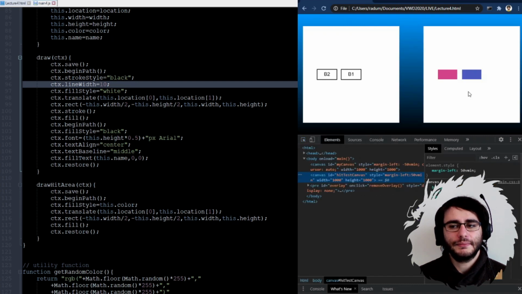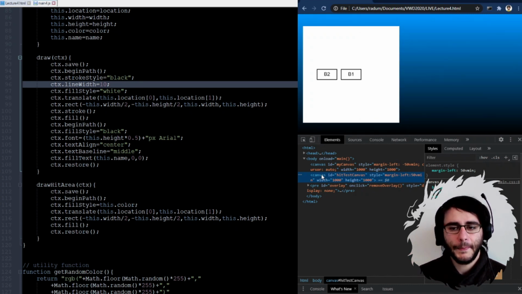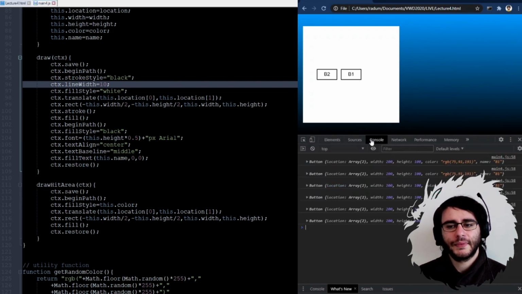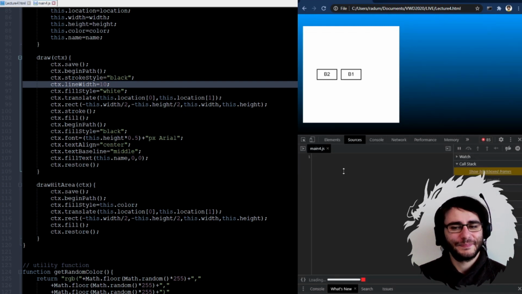Actually, to demonstrate this, I can select this hit test canvas in the DOM tree itself. And I think that if I press delete now, it disappeared from the DOM. So users wouldn't know that there is such a thing there, but it's still in memory in JavaScript. The colors are still there, things are still drawing there. And if I clear now the console and, okay, it doesn't work. So it doesn't work because I removed it from the canvas there, and it expects it on the canvas. Damn.